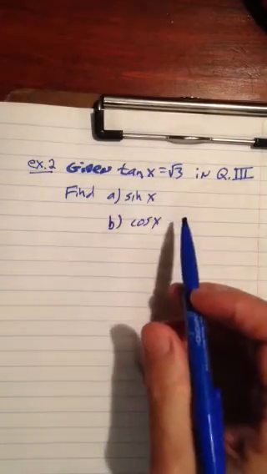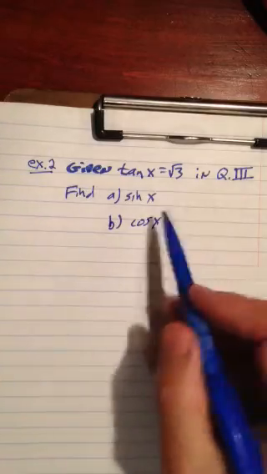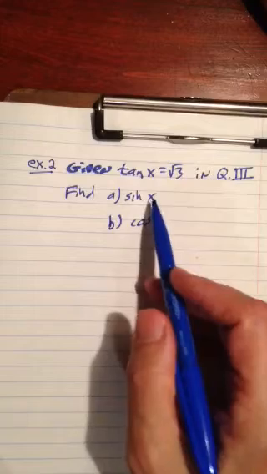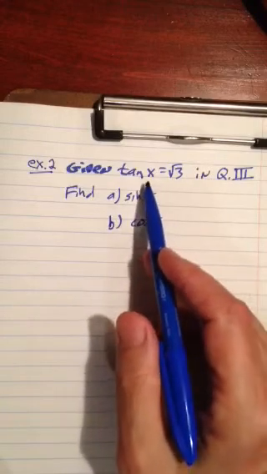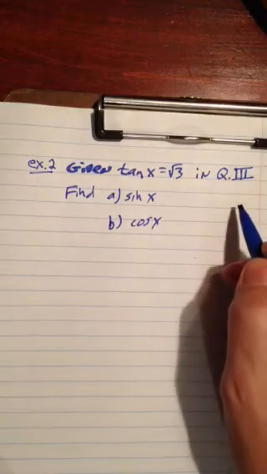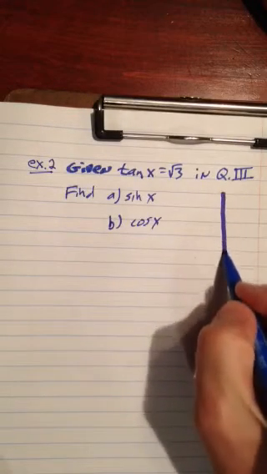All right, here's one. When they give you tangent, this one will do with drawing the picture. I should have done the last one, but this one, it's kind of hard to come up with a relationship here. Sine over cosine does equal tangent, but you're going to have two unknowns. So this one, it's best to go ahead and draw the picture and use the actual diagram.